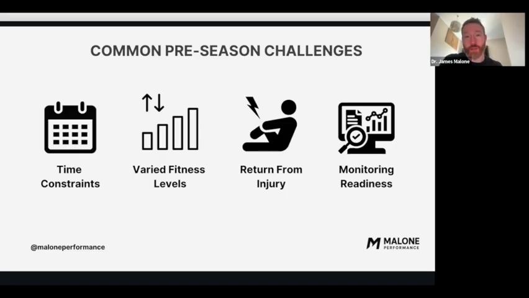You may also have some players returning from injury, so players who have either undergone long-term rehabs and maybe just missed out returning before the end of the previous season. So then you've had the off season and pre-season to again rebuild and integrate back into the team. And lastly is how we monitor things, which hopefully we'll get across today. But we're in a world of data with AI and all of these different things, and it can become very difficult actually for practitioners to understand the metrics that matter and the data that we can use to make a practical difference.